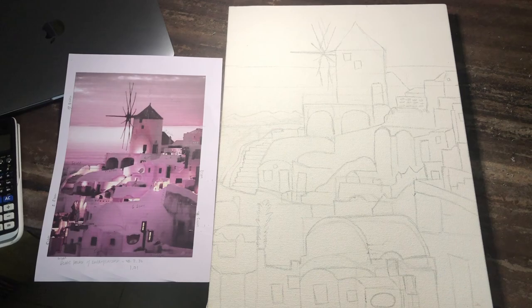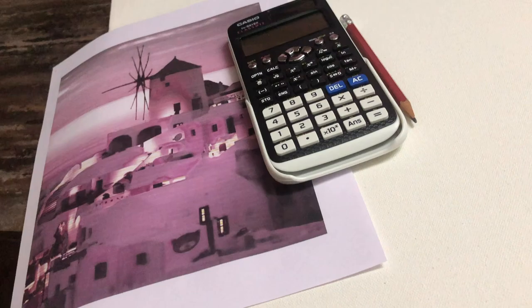Only thing is, my printer ran out of color print and I wasn't aware of that. Let's just say the reference photo looks very much like the sky that day, which was really pretty actually. I don't know, I think it's super cute.